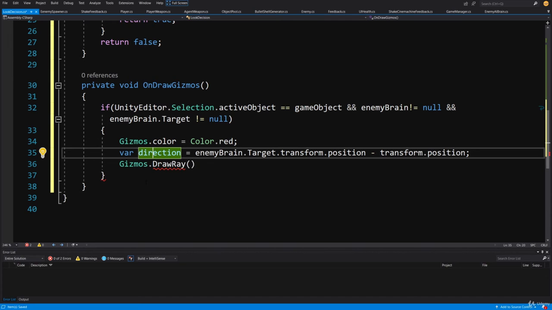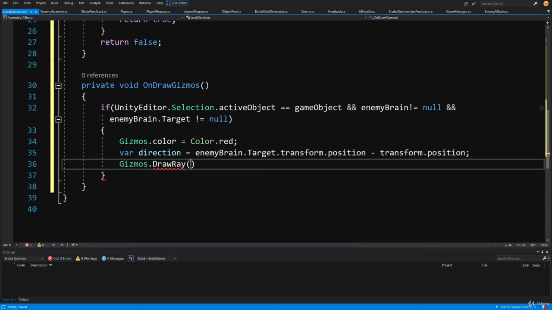So we have calculated the direction. We are going to draw the ray from our transform dot position, and the direction will be the direction of drawing the ray, and we are going to call dot normalize on it, and we are going to multiply it by the distance so that it shows how far our raycast is being shot. Okay, let's finish this statement.